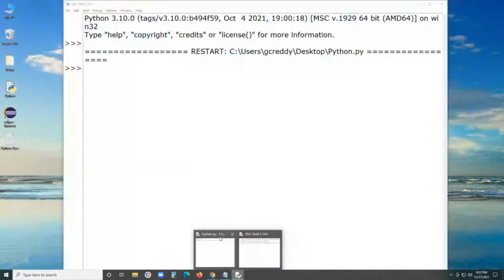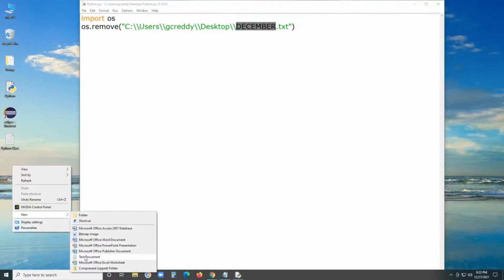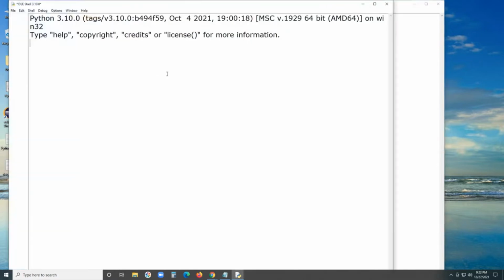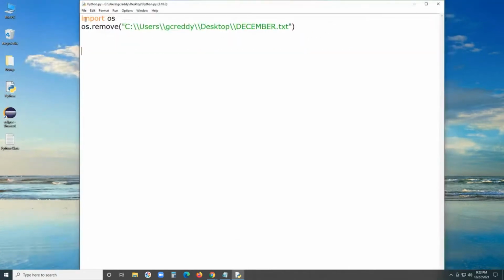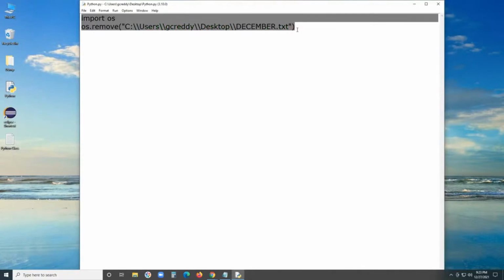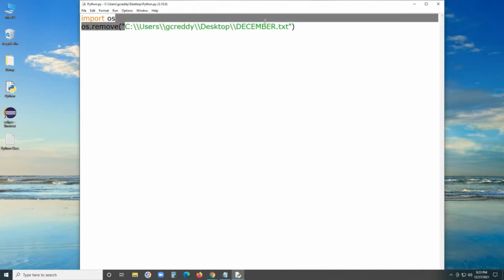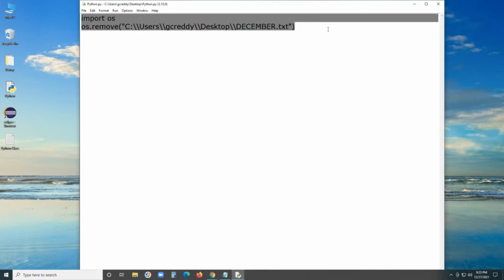Next thing. Here I used capital letters, but it is small letters only. Observe once again. Suppose December, small letters. Run module. Observe what happened. Deleted. So case sensitivity is not applicable here. Python is case sensitive, but this path belongs to the operating system. Windows is not case sensitive. It is fine.